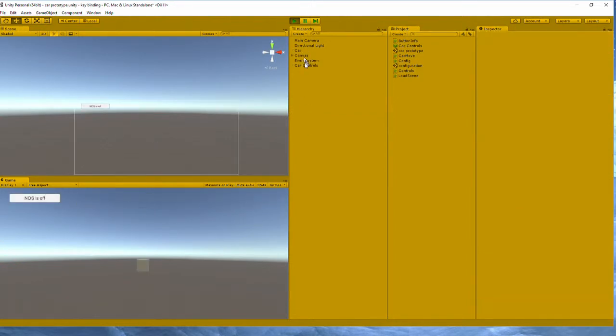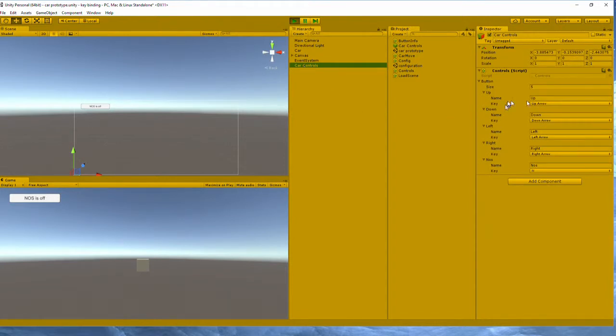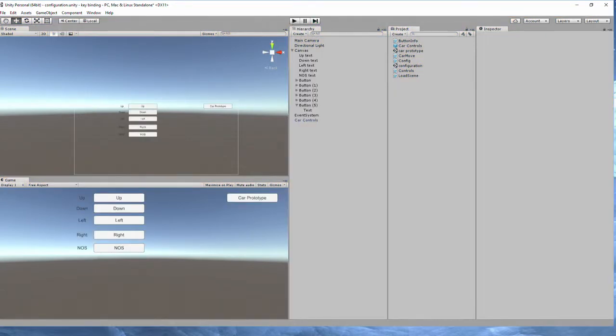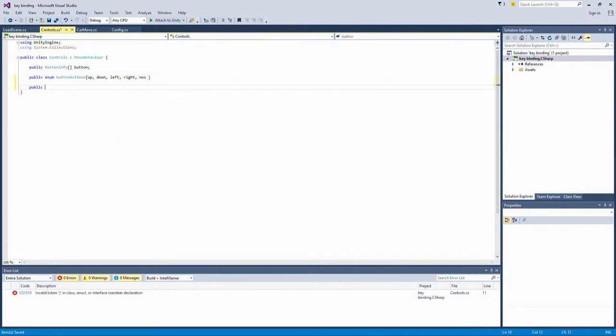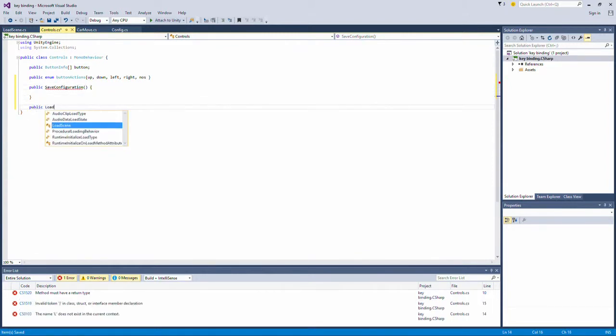Unfortunately, it's not working because it didn't save our configuration, so it sort of defaulted back to the old one. So let's go ahead and create the save functionality into our controls. We're going to say public save configuration, and we also need to know how to eventually load our configuration too.